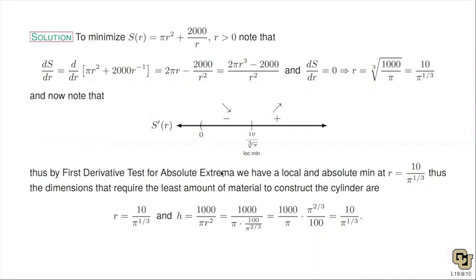Then using the constraint equation to go from a multivariable problem to a one variable problem. And then you're finding extrema in the usual way. You're finding the critical points and you're trying to classify the critical points and the endpoints. Depending on the situation, you can just look at the shape and determine if it's an absolute extrema or not.